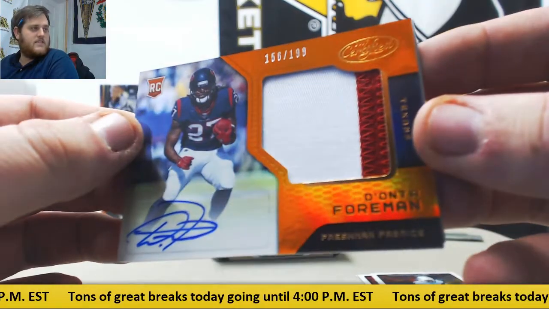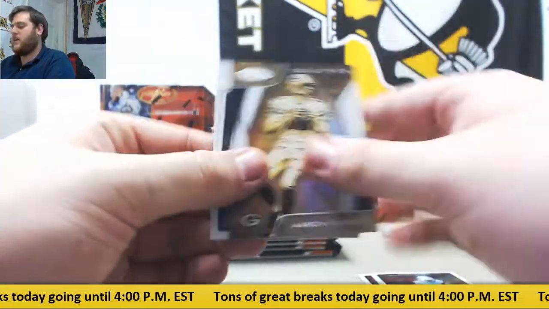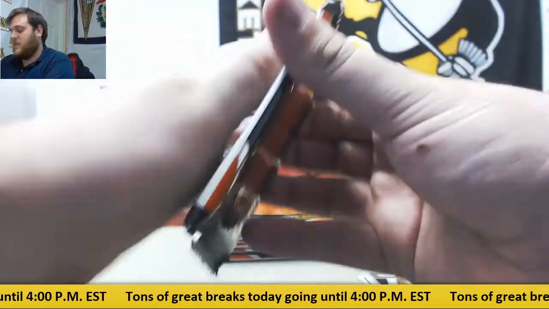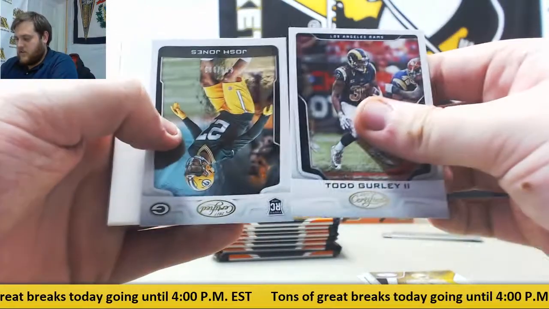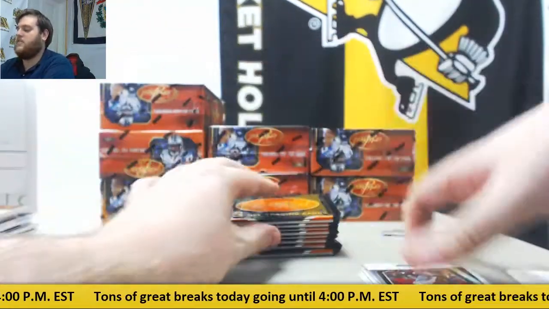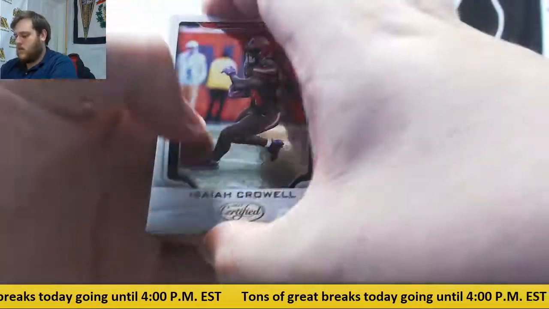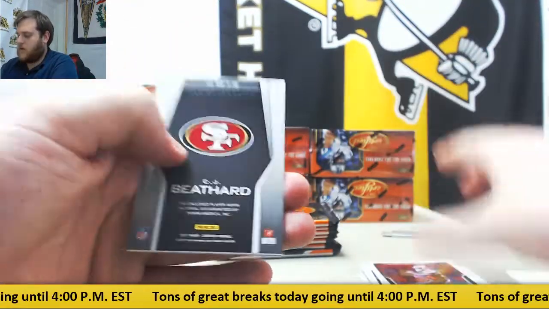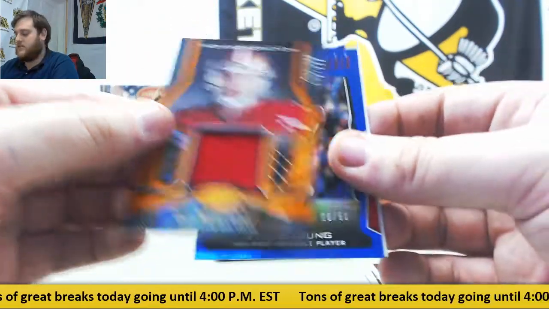The Houston Texans. Rookie patch auto. Gold team Rodgers and Russell Wilson. But he was a fun back to watch in college. Gurley, Josh Jones, Decoy, Winston, Alexander, Fitzgerald. Crowell, rookie Hooker. CJ Beathard jersey swatch out of 399 for the 49ers.